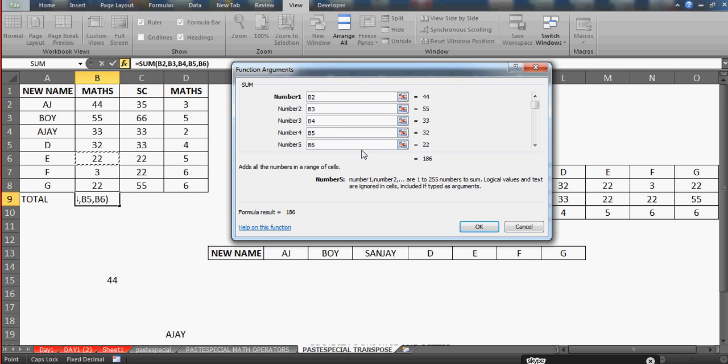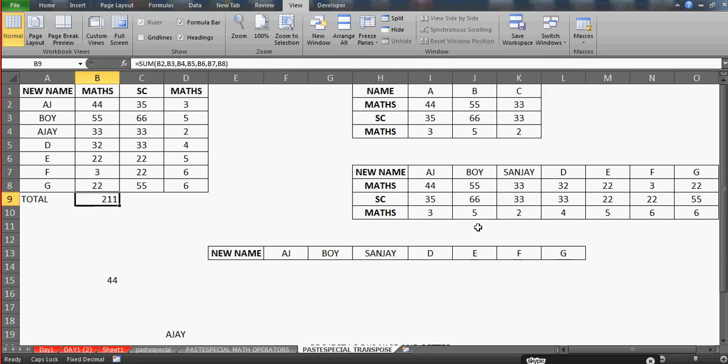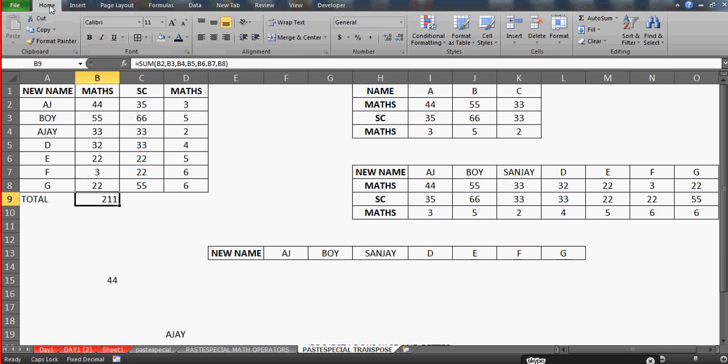So now this is how I can keep on adding the numbers. Scroll this and you'll see more windows. So now here B6 and then B7 and the last number is B8. You can even see the formula result here. Press OK. Now you see that everything is summed, right?